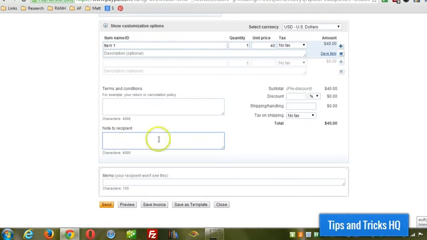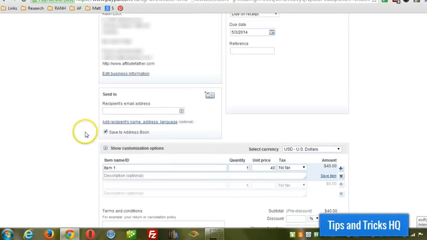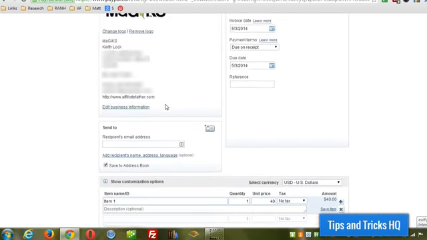If you want to apply a note, send a note to the recipient as well, you just put that in here. And here's a memo. This will be attached to the invoice from here on out, but only you are going to see it. Then you can just click on Preview Invoice to see how it looks. Alright, so I'm going to fill in the rest of these details just so we can see.